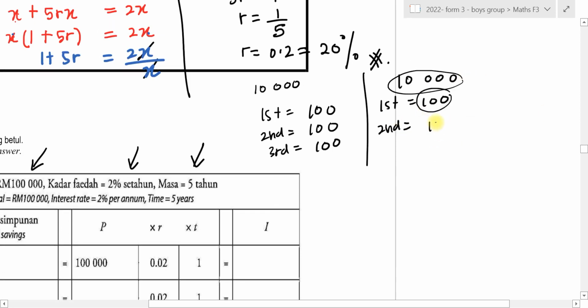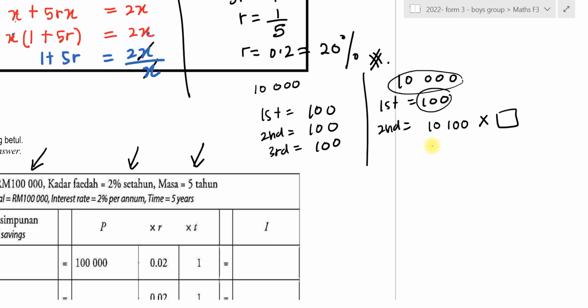This 10,100, okay, they will calculate the interest rate based on the current amount. For third year also, second year current amount will be multiplied with the new interest rate. That means your deposited value look bigger and bigger every year, so your interest rate will grow up much bigger compared to your simple interest rate, which is constant for the whole year. This is why we told you compound interest is much profitable compared to your simple interest.